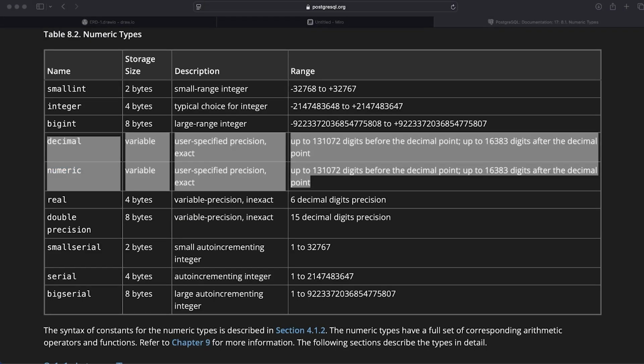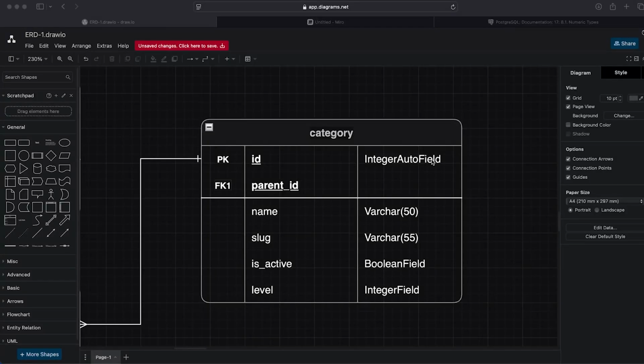In PostgreSQL, I think that the numeric and decimal data types, field types, are functionally identical. They both represent exact numeric values with user-defined precision and scale. So typically you would use the numeric or decimal field type when you are storing financial and precise calculations. The only other instance where you might see numeric data is with the foreign keys and primary keys, but we'll take a look and discuss that at a later point.